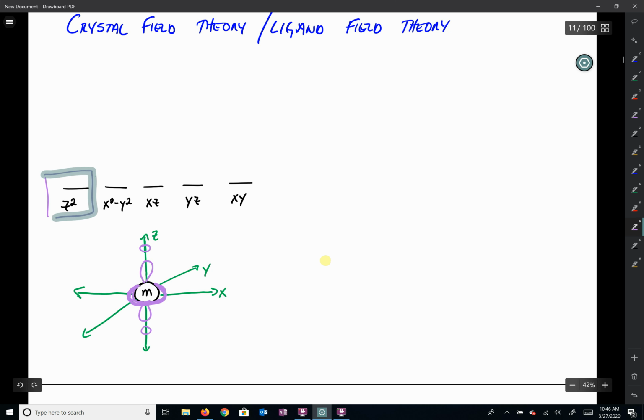So the idea is this, right? The idea is very similar to what we did in class and in the lecture. When we're looking at how our ligands are going to get affected, we need to sketch in our orbitals and we need to sketch in our ligands and see how they approach. Now what I'm going to do here for just a second is skip about a month of class.